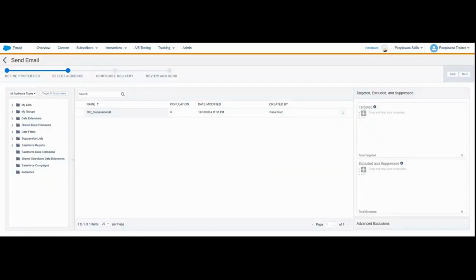Yeah. So you can create multiple suppression lists for multiple purposes. I have created one suppression list where I have added all customers I don't want to send any emails if I'm sending email to North America. So next time I'm sending an email to North America, I will use that data extension of mine, the list which has 1,000 customers, and I will add the suppression list here. So any record which is common in both of them will be skipped. That is the purpose of the suppression list.